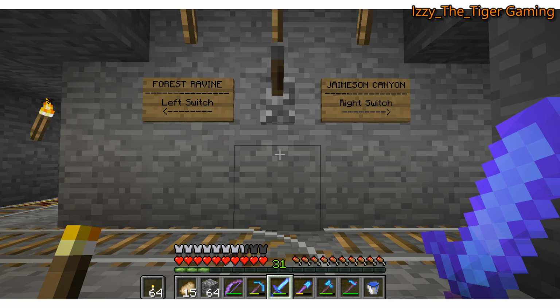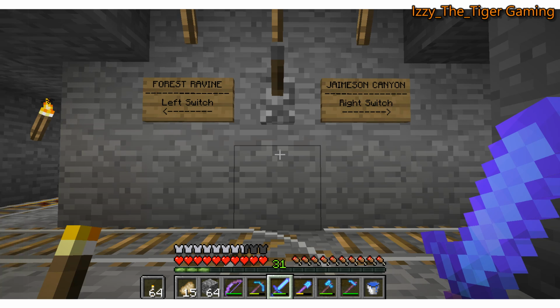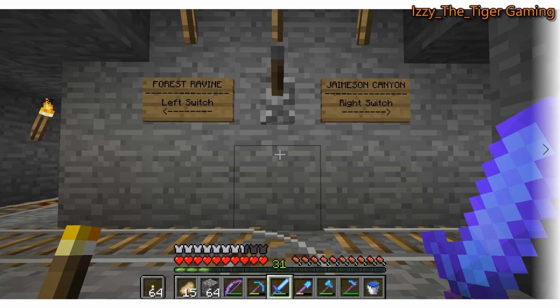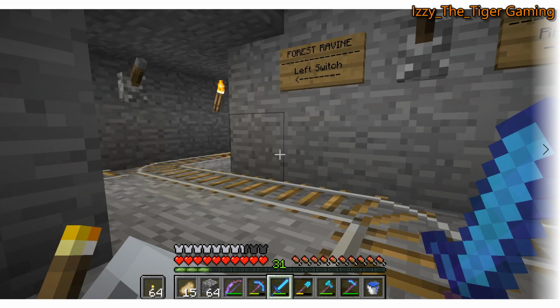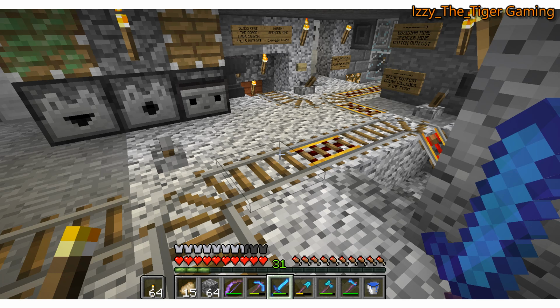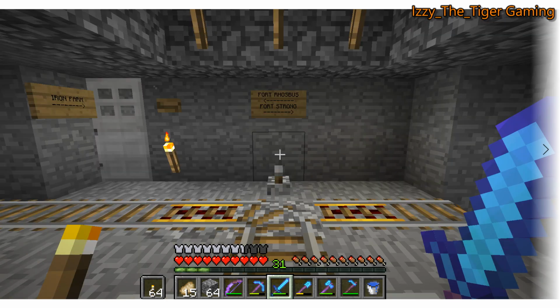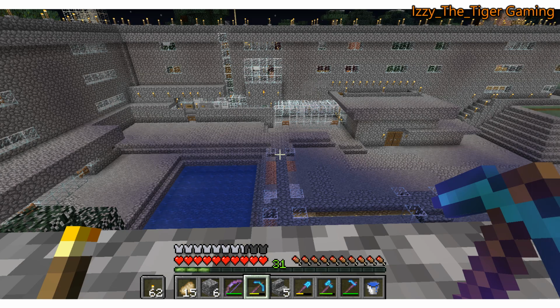Same thing with this switch. Back to the left is my compound, and that way is Forest Ravine, and then that way is the Jameson Canyon. Here's a shot of my main minecart terminal. There's the iron farm switch. And the revamped front yard.